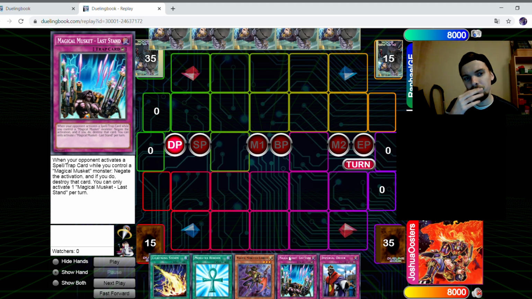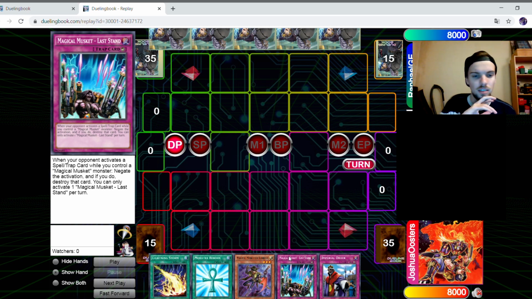Because if he got access to Ray, he could have potentially outed my Kid Brave, and then I would have been left with the order and the Last Stand, and Monster Reborn and Lightning Storm, which would both be unplayable or dead since I had the order face up. And that's the reasoning.